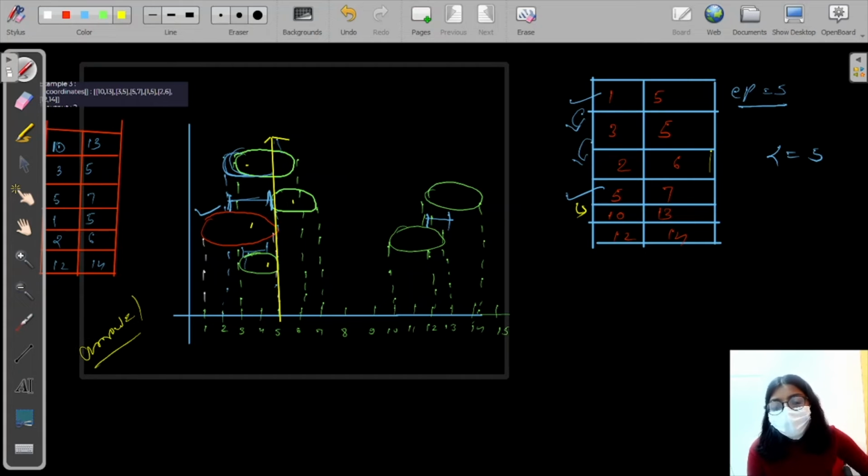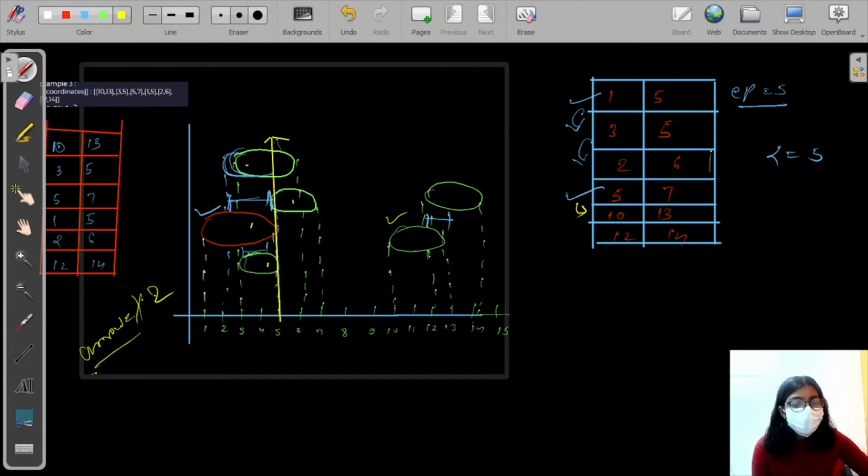It means my arrow was 1 because I would have to take at least one arrow to burst any balloon, right? Because if it was my first balloon, I would definitely need an arrow to burst my balloon, right? So initially I would take my arrow to be 1. As I reach here, I see that there is no common part between all of these 4 balloons. It means this fifth balloon would need another arrow. So I'm going to increase my arrow, right? It would need another arrow.